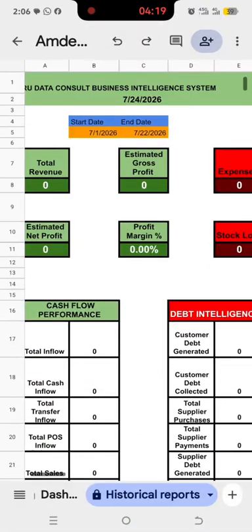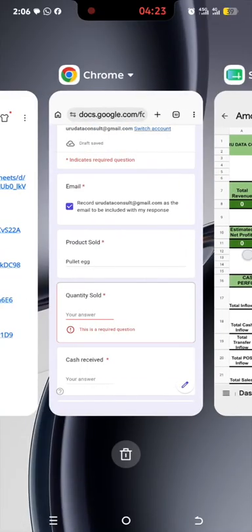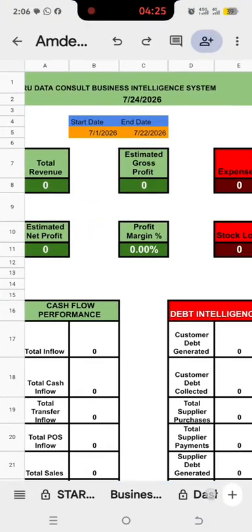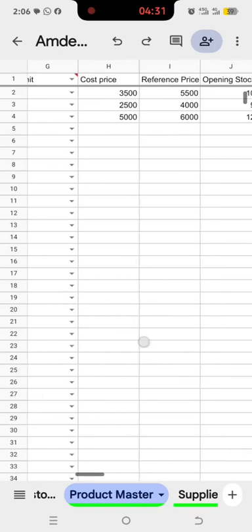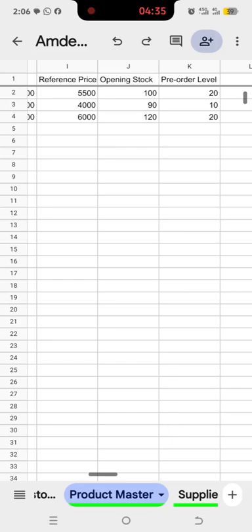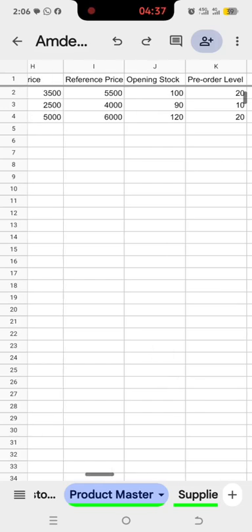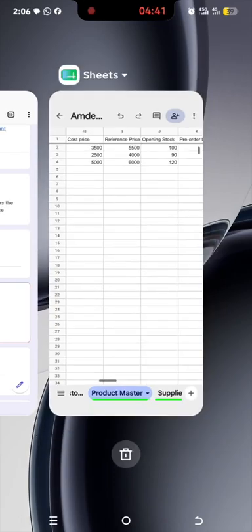Okay, good. So let's record that sale. I would love to check the price we put for the product. Pullet egg we're selling at 5.5 and we have an opening stock of 100. Okay, so let's make it 80 so we can see the reorder.